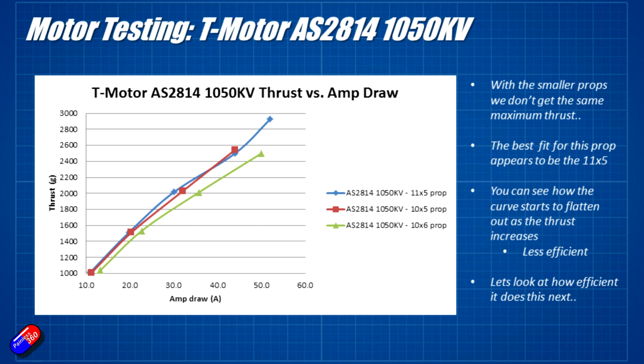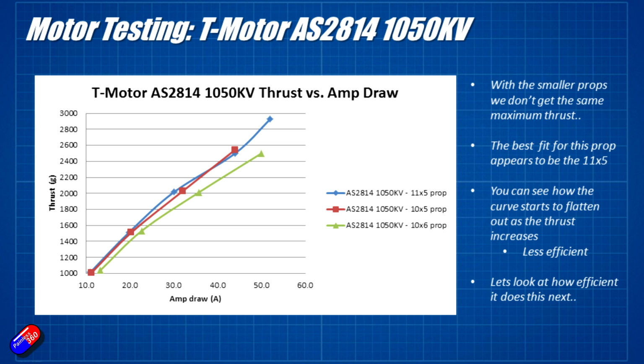So this is one of those kind of weird things, and occasionally you do find this, and this is why practical testing can be really good. This particular prop and motor setup is not particularly excited about a 10x6 prop, but the 10x5 prop and the 11x5 prop, again these are both Aeronaut props, I'll put links to everything we're using down below, work really well. But by using an 11x5 inch prop, we are getting significantly higher levels of thrust.